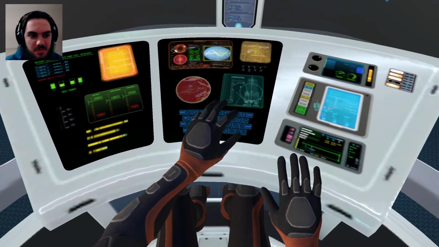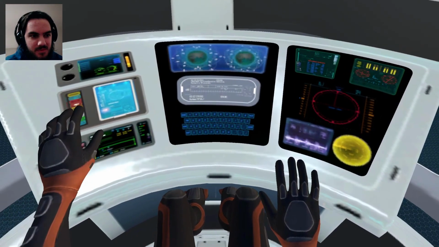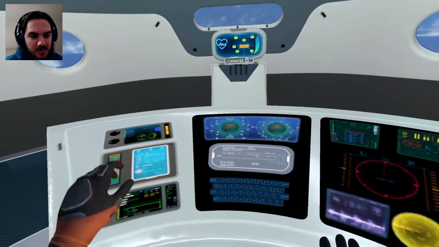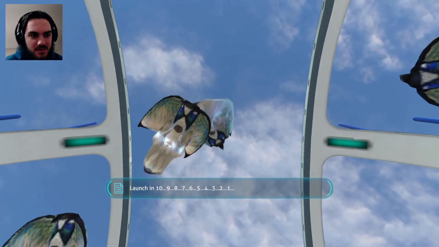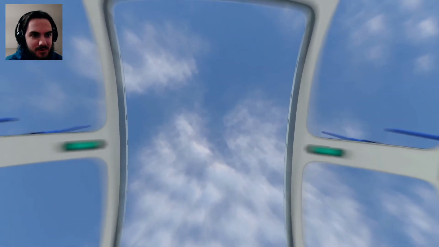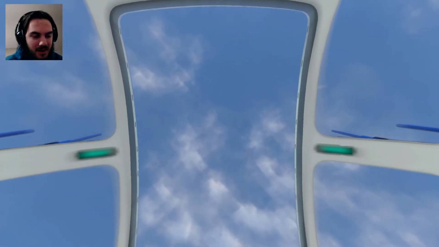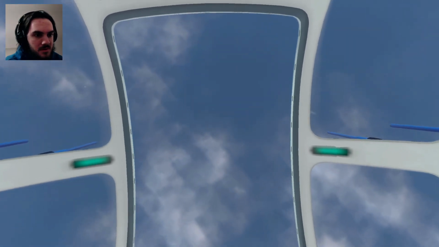So let's go ahead and get this bad boy launched. Ready to launch on your command, Captain. Alright. Launch in 10, 9, 8, oh, dude, get out of the way! Seven, dude, get out of here! Five, it's not safe! Four, shoot! 2, 1. Oh, here we go. Oh, there, time capsule, okay, there it goes. Jettisoned. Goodbye, time capsule. We're going. We're going into space.